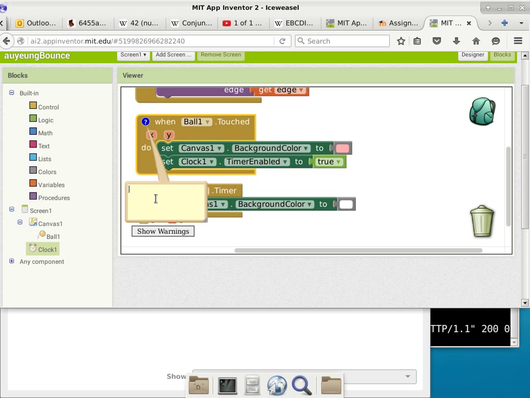So if you want to, just kind of comment here and say, change color for 0.5 seconds, which is what the event handler is supposed to do. This is what you can do, okay? And you can hide it. If you click the question mark again, it will hide the comment, and you can click it again, it will display the comment. This can be helpful when you are writing your code and you're writing something that's complicated. You can explain what you're doing with a particular block in English, in your own words, okay? That's one way to use comments.